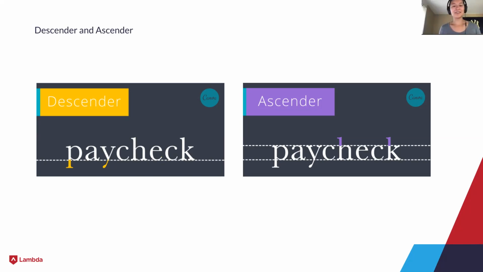Yes, Navia, that's a really, really good question. The way that it's set up here, from my understanding, is the way that we would differentiate between a descender and an ascender. A descender would be differentiated by its baseline, so anything that would extend past that would be a descender. And in terms of the ascender, I wouldn't say that's necessarily the cap line, that would be the X height. Anything that would go past the X height would be considered an ascender.